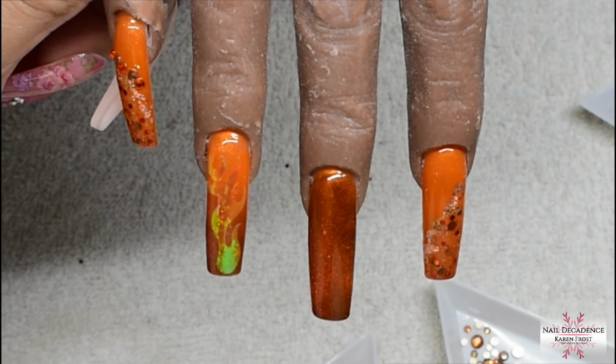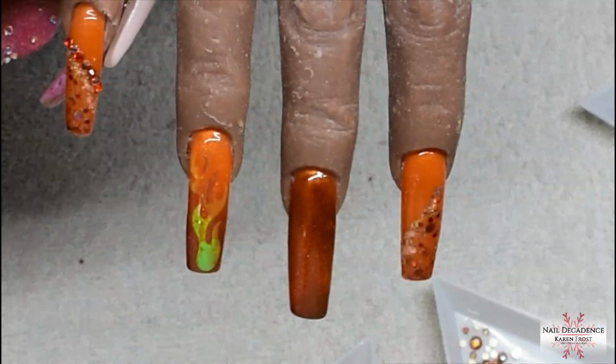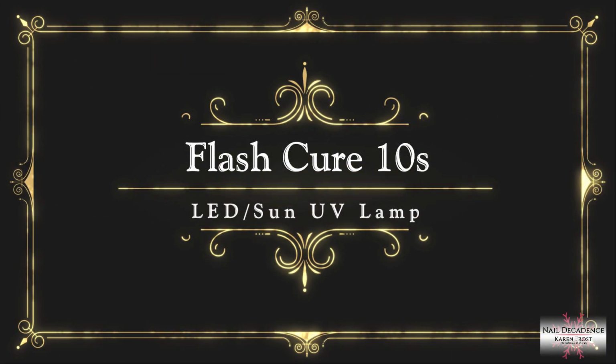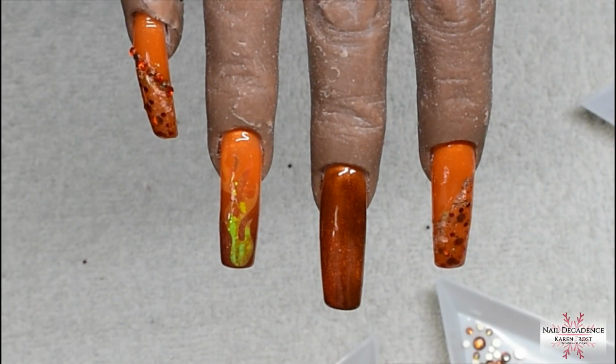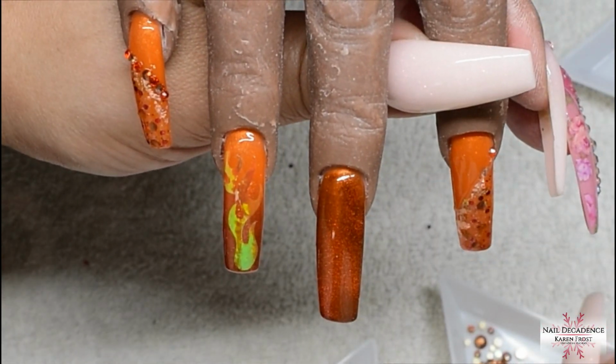So I'm following the line that I did with the glitter and the copper leaf, and I'm just placing the crystals along that edge. Get those in place. Flash cure them because I'm klutzy and I'll end up knocking it, so I like to flash cure each nail as I go. I'm using the little brush from the bottle there. Again, same again.